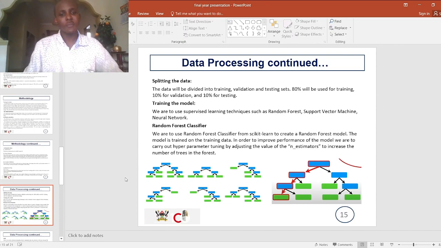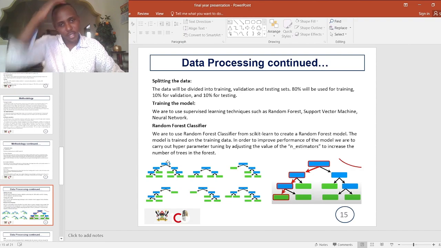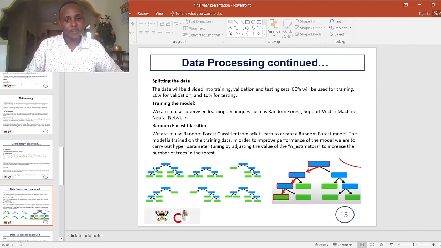So for the random forest classifier, the way it works is that it randomly selects the features, be it age, height, weight, or sex. Then it creates a root node, as you see here. It again does the same process of randomly picking any feature, and that works as the child nodes. It does the same process until it reaches the bottom. So what it does is create multiple decision trees.